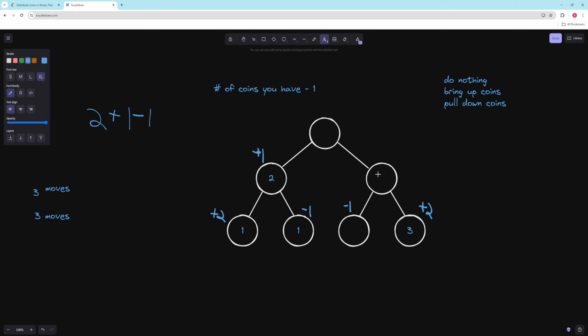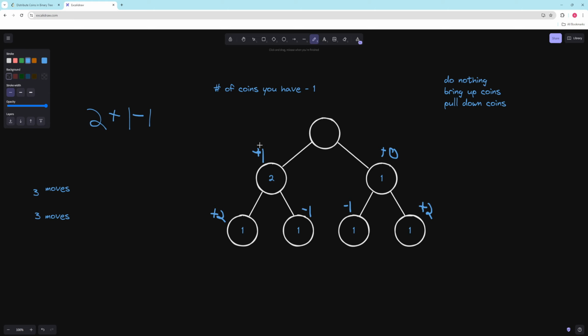Now, how many coins will this node have after that? So it will basically gain a coin, right? And it had 0, so we'll have 1. So after all of that, this will have 1, and this will be 1 essentially, right? Because what happened is two coins went here, and then 1 coin went here, and we had 3 moves total. So now it looks like this. So now how many coins does this return? Well, this can't send anything up because it has the exact number it wants, so it'll basically send back 0.